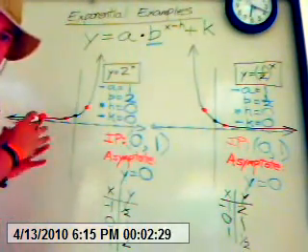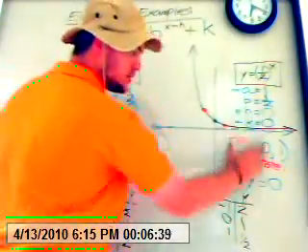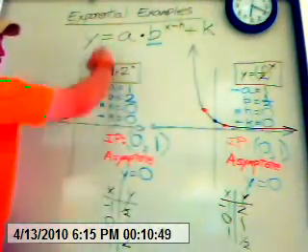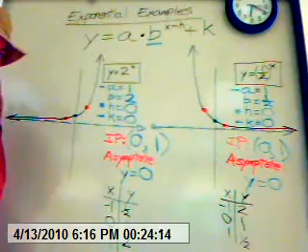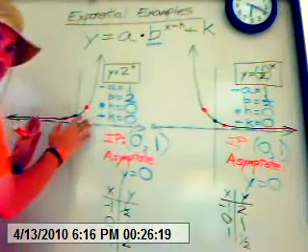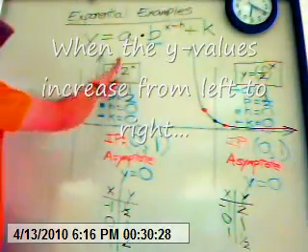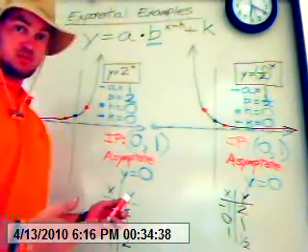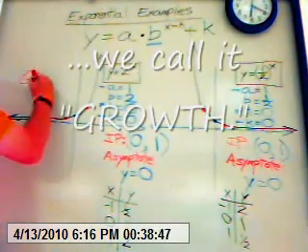Now that I've finished with both of these graphs, you'll notice that each one was done the exact same way, and with one small exception, they look almost identical. So watch what happens. As I move from the left to the right in this first example, my values along this curve increase. They increase with respect to x. Anytime this happens, we're going to call this growth.